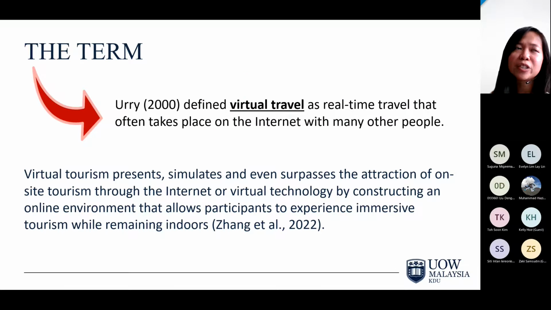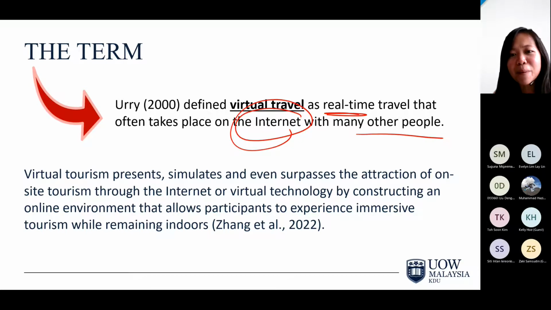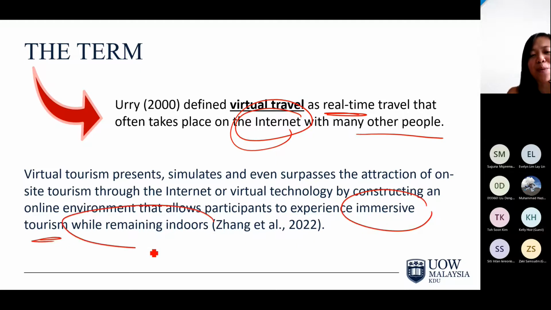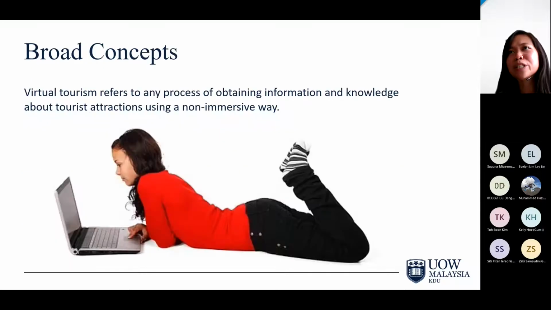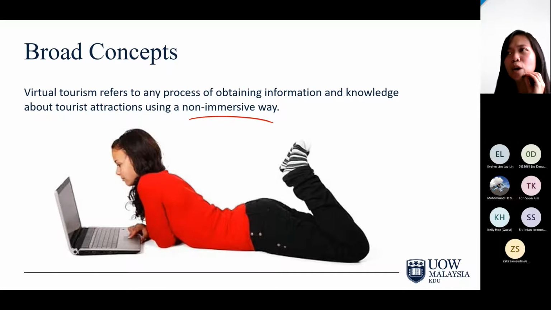So what is actually virtual travel? It's real-time travel which takes place on the internet with other people. And this virtual tourism is supposed to allow participants to experience immersive tourism while you remain indoors. When it comes to virtual tourism, there are actually two concepts. One is a broad concept where you obtain information and knowledge about that tourist attraction in a non-immersive way, like watching videos, or searching for information over the internet.